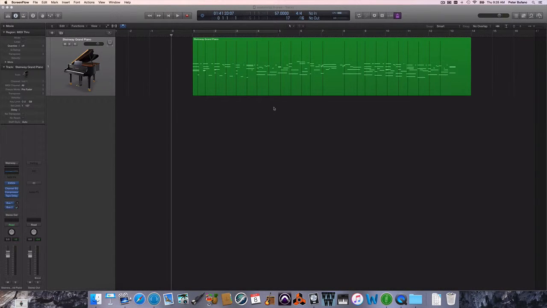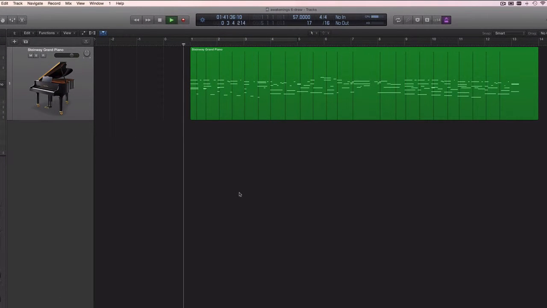I've recorded a little song here in Logic 10.2 and I'm going to be working with tempos today. I recorded this in a very simple way. I just set the tempo of the sequence to be close to what I wanted, around 57 beats a minute. And I had a warning click, and I just played along with the metronome, and I played the song.